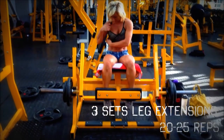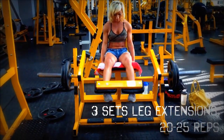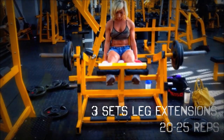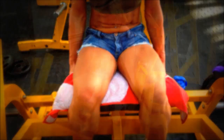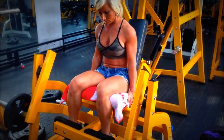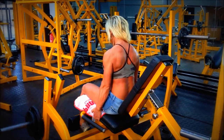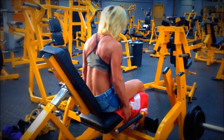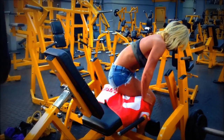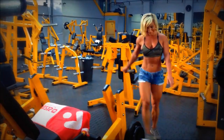Welcome to another Team Wild Legs Day. Here we have Yo doing 20 to 25 reps on the leg extension. We'll do about three sets of these to get the legs ready for the other workout areas. It's to get the legs full of blood and warmed up. We don't go too heavy on this because we want to protect our knees — going too heavy on leg extensions is asking for problems, hence 20 to 25 reps. So get the legs all warmed up, and there we go, Yo looking right.